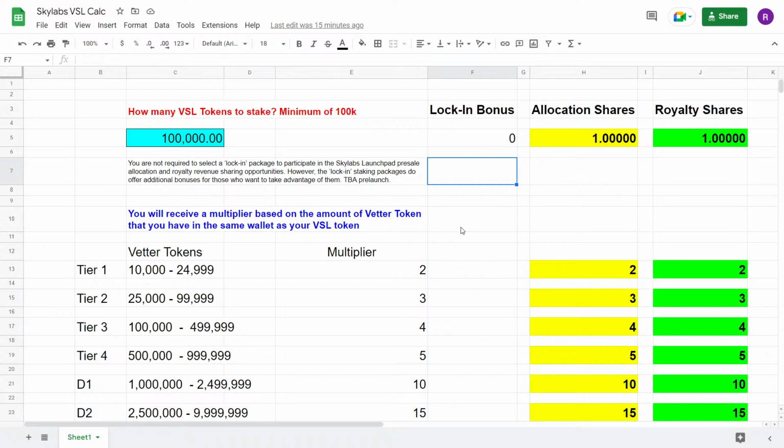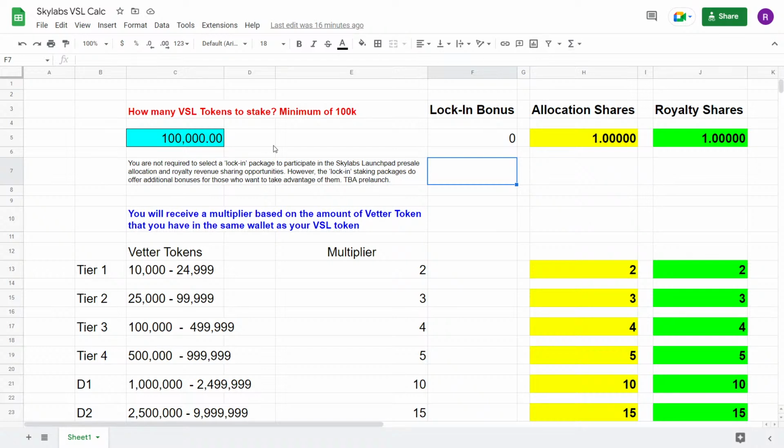What you can see on the screen right now is a calculator that a fellow community member had made, and I just made some modifications to it. Now that we actually know the numbers and what the breakdowns are going to be, there's still some more development to be done, but it gives us enough to actually work with. So we'll just go through this, and I will share this with you. You'll have instructions on how to use it, and so you can just play around with the numbers.